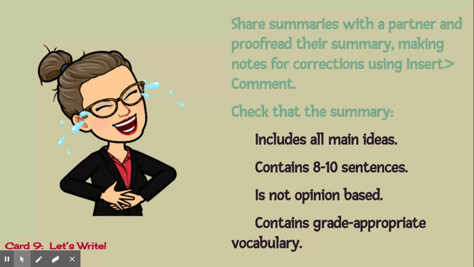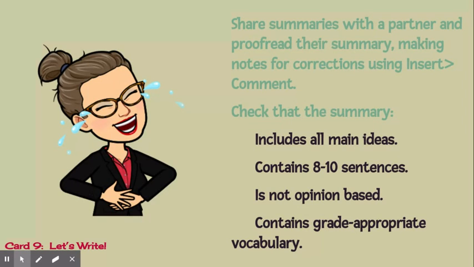Now you're going to share your summaries with a partner and proofread their summary, making notes for corrections using insert comment. What you're going to do is you're going to click share and then type your partner's name in and click send so that they will receive an email at mail.google.com, their Gmail account, saying that they can look over your summary.